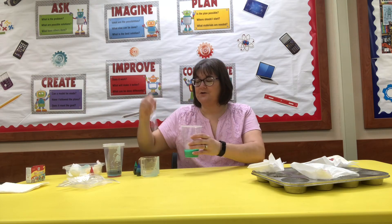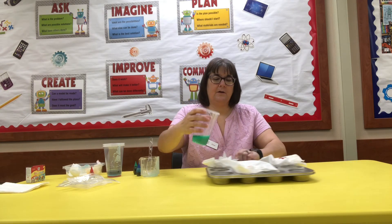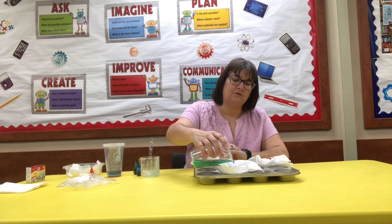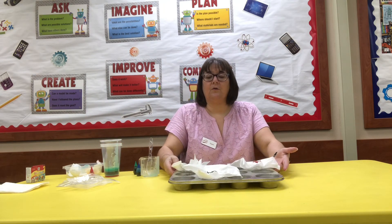If you don't have a measuring cup, you can pour directly from a plastic cup into the eggshell as well. There you have them — all three are full. Now you're going to set these aside for five days, and after five days you're going to see if they've made crystal geodes.